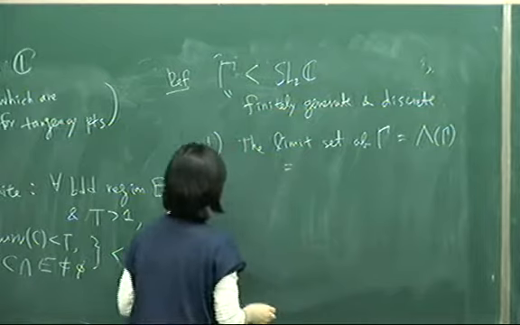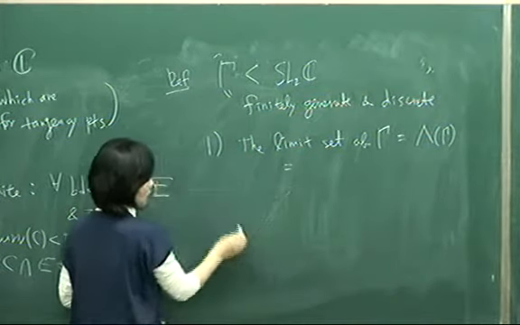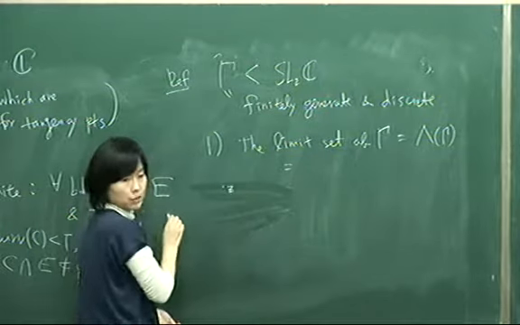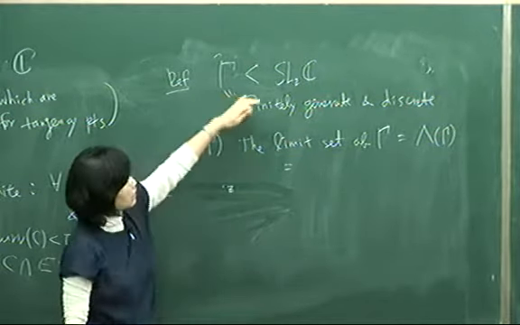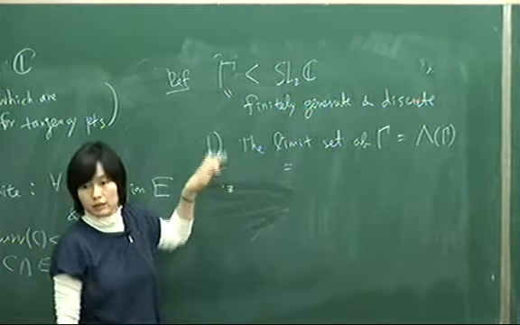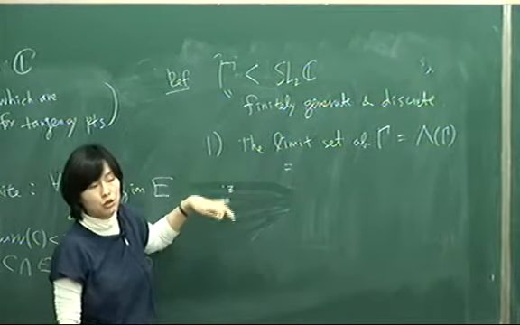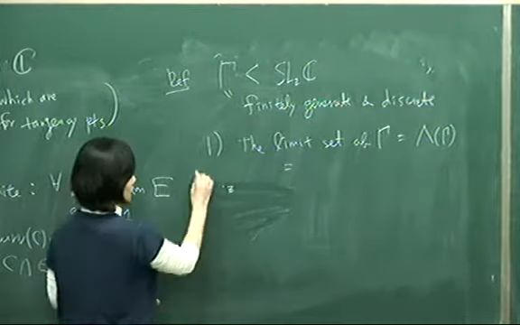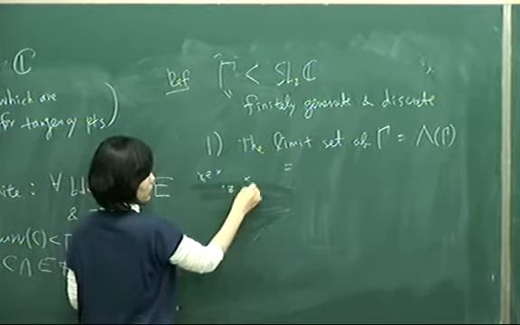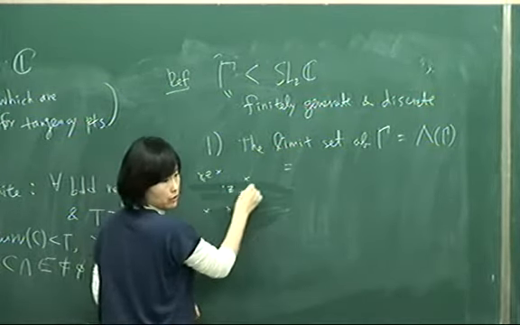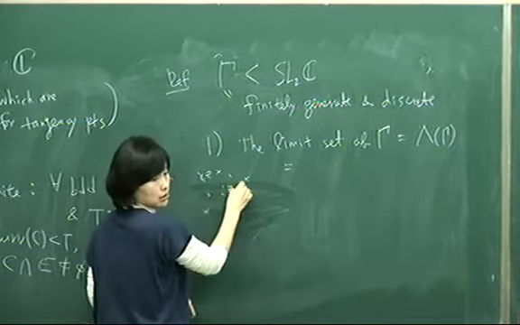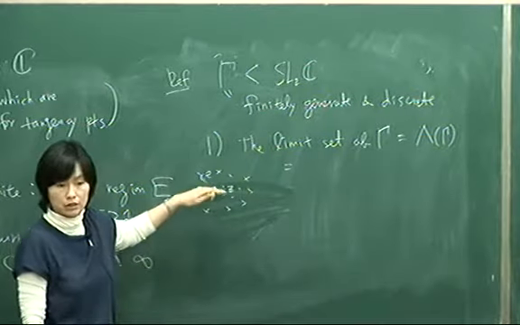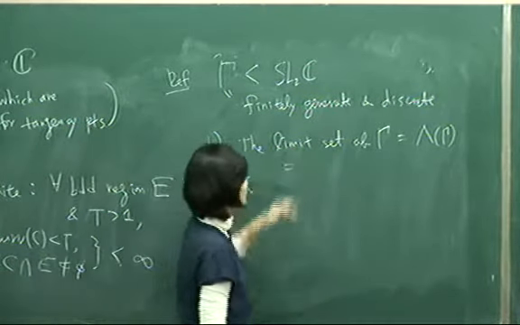So this is obtained by this. We have here a complex plane. Take any point z in the complex plane, and SL2C acts on the complex plane. Yeah, so it's gamma because it's a subgroup. So you look at the orbit of this z under gamma. Yeah, so this is z, maybe gamma 1 z somewhere here, gamma 2 z, and so on. Okay? You have countably many points. Okay, and then you take the accumulation points of this orbit. That will be the limit set of gamma.